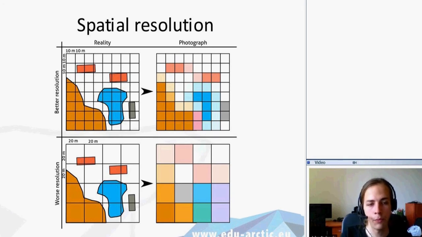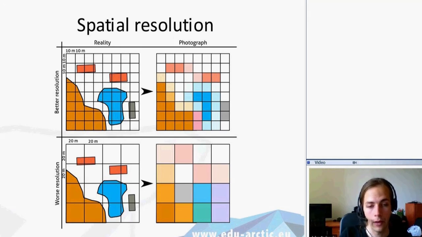And the same principle applies on the lower picture that has a bit worse spatial resolution, because a single pixel this time has a side of 20 meters. That is twice as long, and it means that in a single pixel of the lower image, you can fit 4 pixels of the upper image. And that obviously influences our result. As you can see on the photograph below, you can see much less detail than on the image above. So then the lake almost disappears because there is not a single pixel which is entirely within the lake.